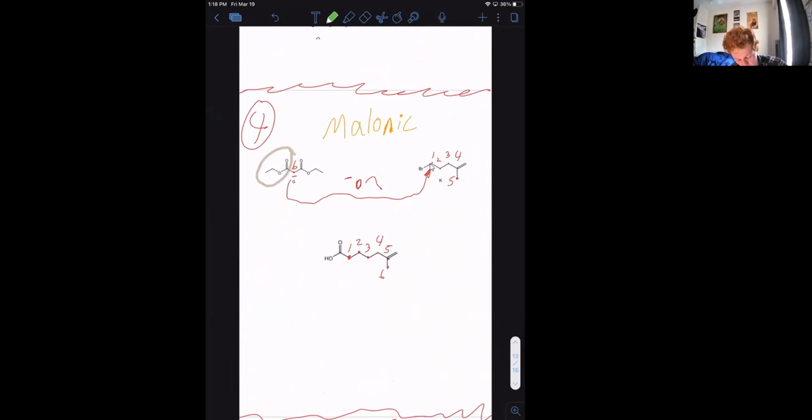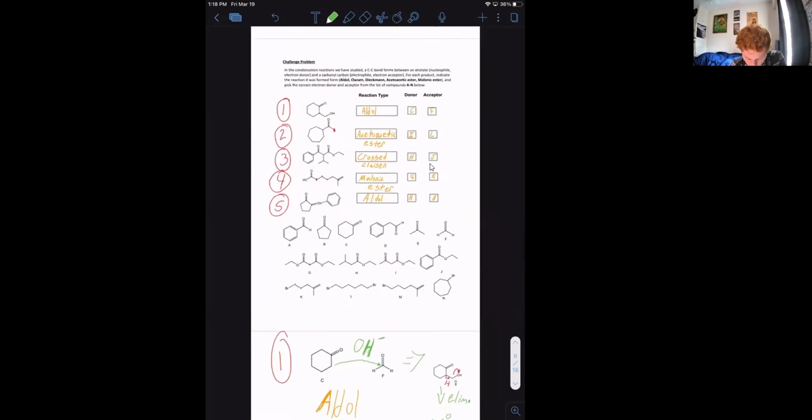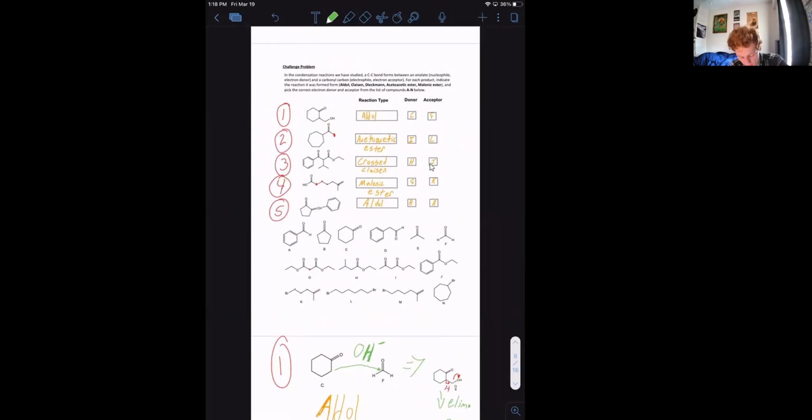Last one is malonic ester. And so this one, if I scroll back up here and look at it, it's a matter of counting the carbons. So you can see this part right here and realize you're probably going to need to use one of these two. If you count your carbons, you'll get it. It's important that you include one of your starter bad boys with your product. And because we have a carboxylic acid here, we're going to want to use malonic ester. And so that just means that we can decarboxylate this and do reverse esterification.